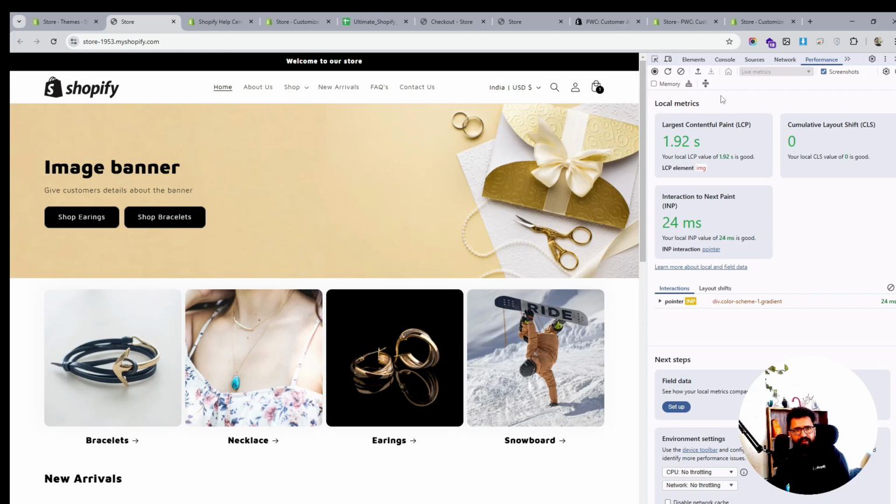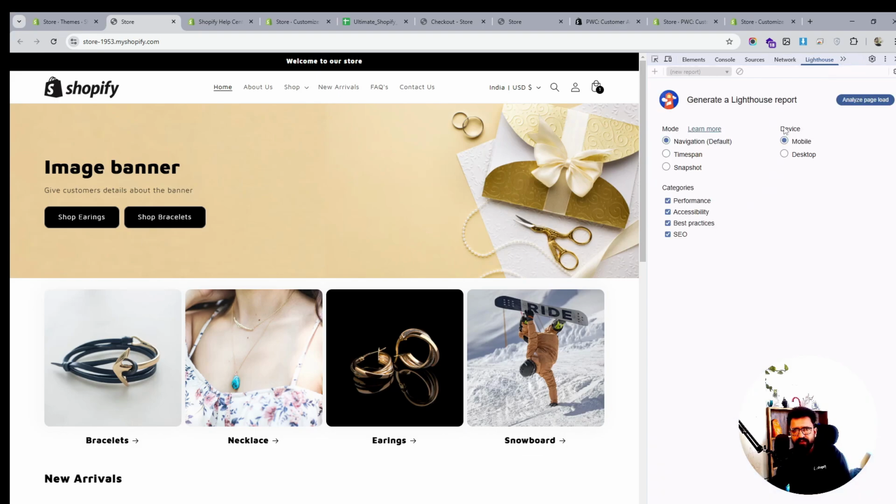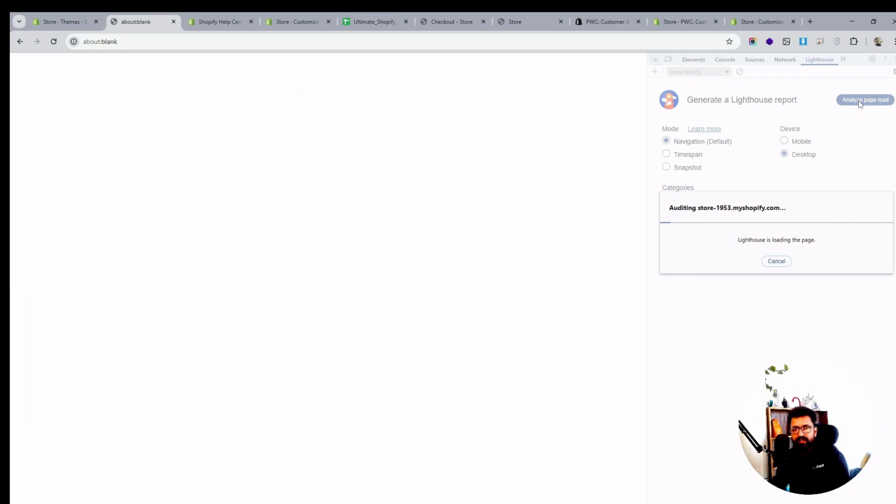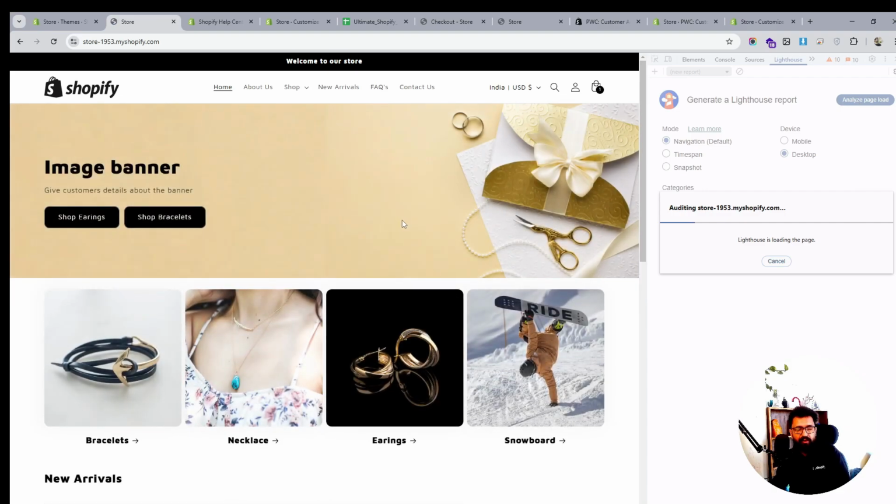We can see the performance over here, and we can go to Lighthouse, go with the desktop view and analyze the desktop view. That is for Google Chrome. I'm talking about Google Chrome, and it is different for Safari. You can check it for Chrome.